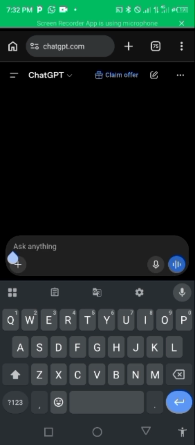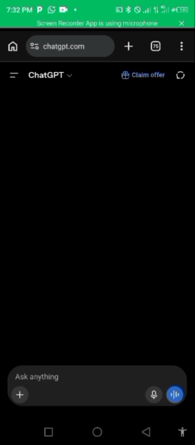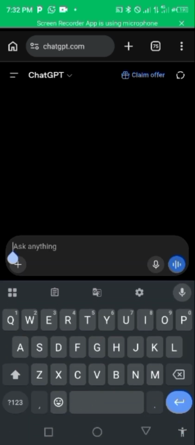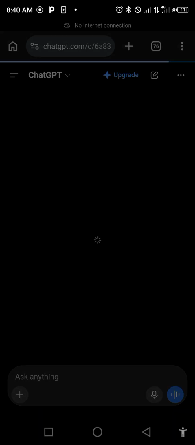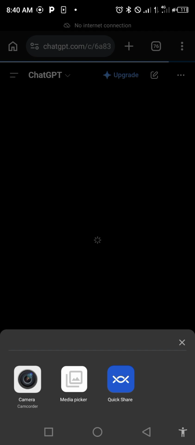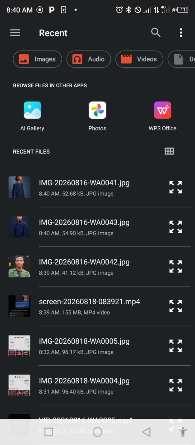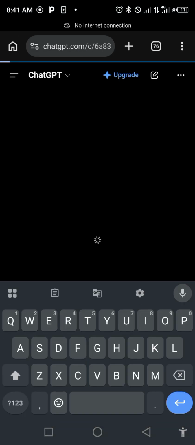So now the first chat was to describe the picture. Now we have the prompt copied and saved in our notepad for future use. Now you click on the plus button here and select files. Then you click on your media picker. That opens your gallery. So you select the reference picture, which is this one, your own picture, and it is added.